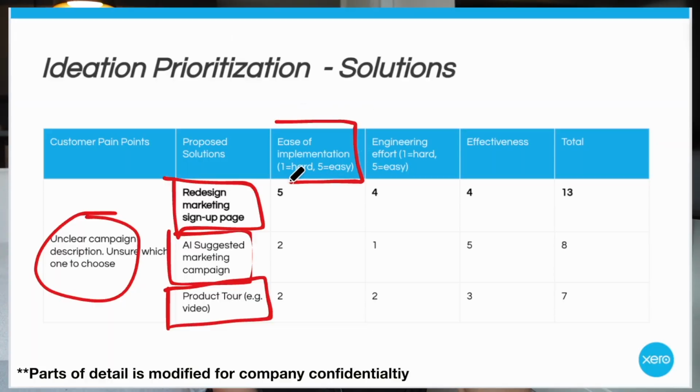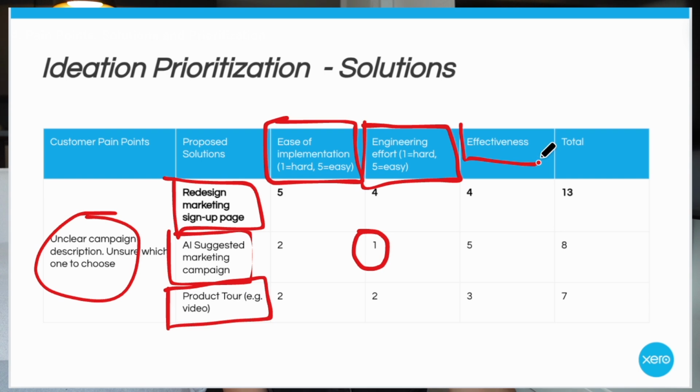You talk about the ease of implementation. If you were gonna use these solutions, how easy is it to implement them, and the engineering effort, like how much effort is it gonna take for the engineering to build this feature. For example, one feature like AI stuff could be really complicated to do. So it might be a great idea, but it will be very, very difficult to do. It's gonna take a lot of time. It's not feasible. And also effectiveness. If you do the solution, is it gonna be as effective as you think?